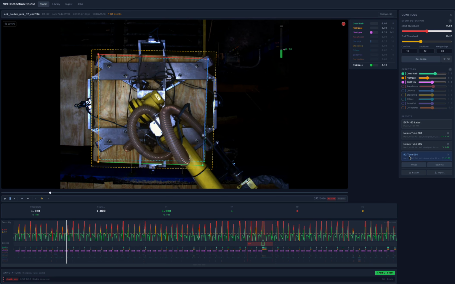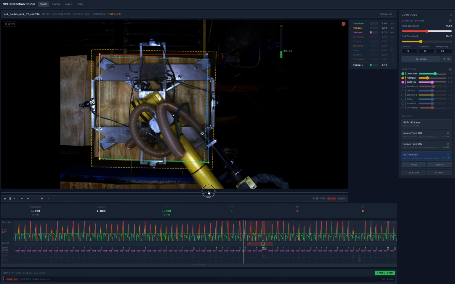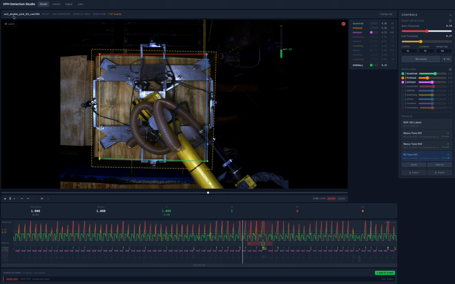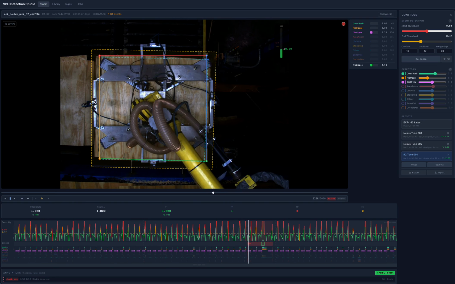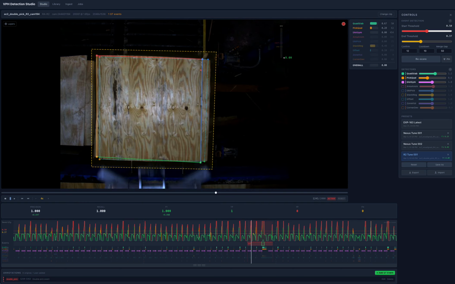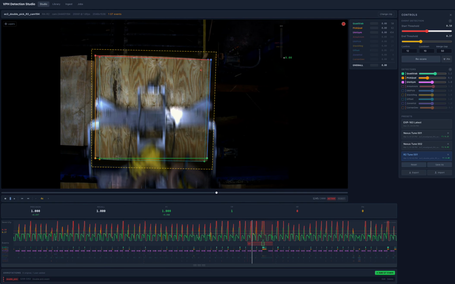Right now I'm going to use this last set of presets and apply those, and then you can see that now we've gotten rid of all of our false positives. We have detected a true positive in this zone right here, and we'll move a little bit forward in time just to show you what that looks like. And I think if everything aligns correctly, you should see that we have a double pick event that is captured by our system.